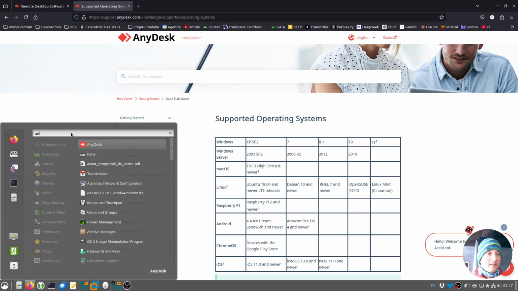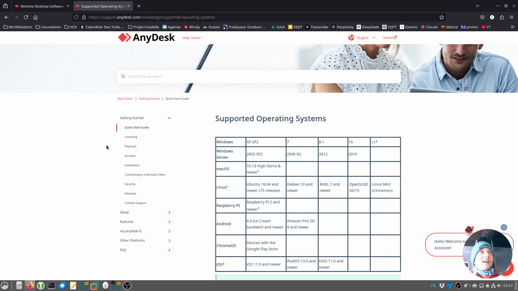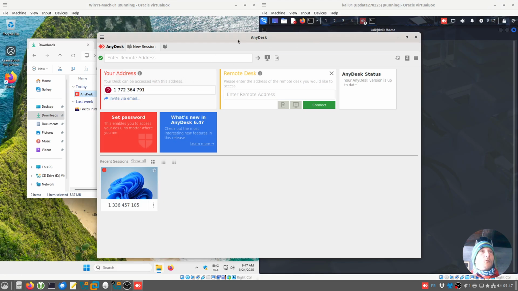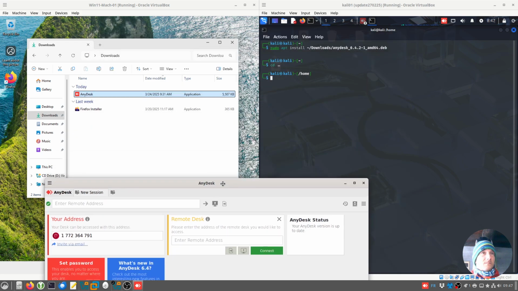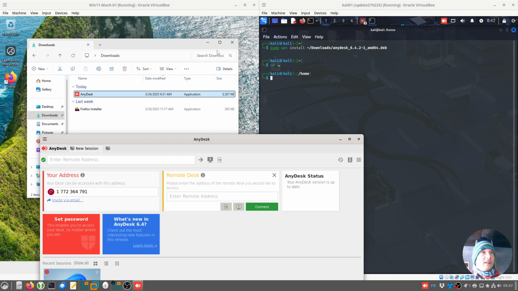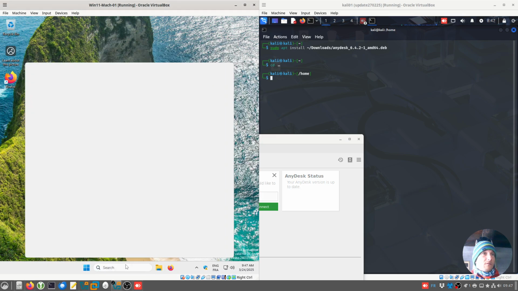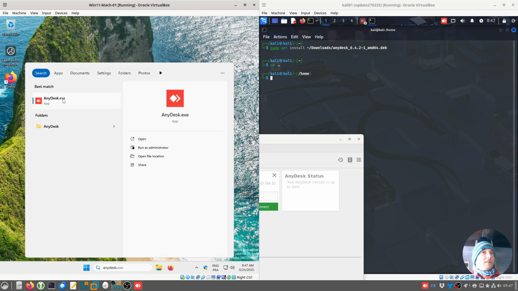That's my own PC, AnyDesk, and I can remote my virtual PC if I wanted. And my virtual PC was... AnyDesk, puff.